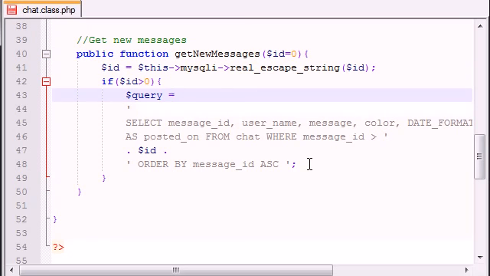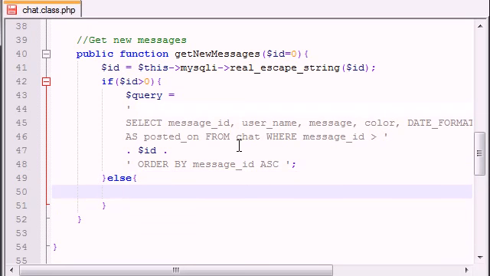Now this query is perfect if we've been chatting for a while, but what if someone new comes into the chat room and they don't have an ID yet? They weren't chatting with you previously. Well, by default, we're just going to display to them the last 50 messages that were on the server so they can see what we've been chatting about. This is how you do that.